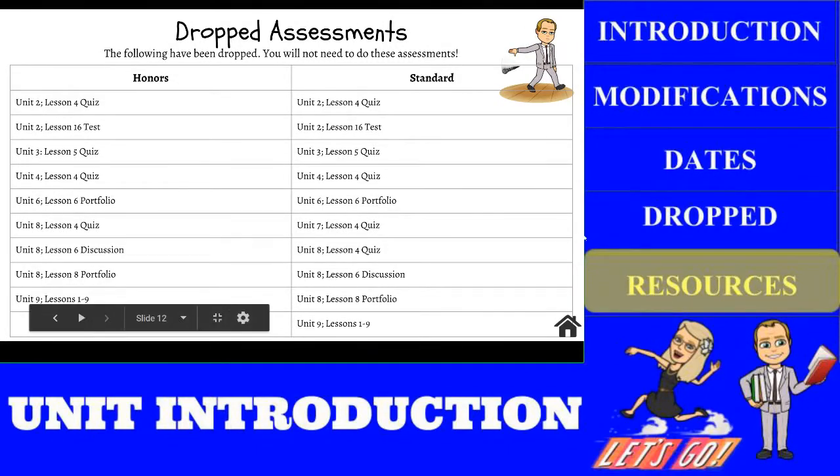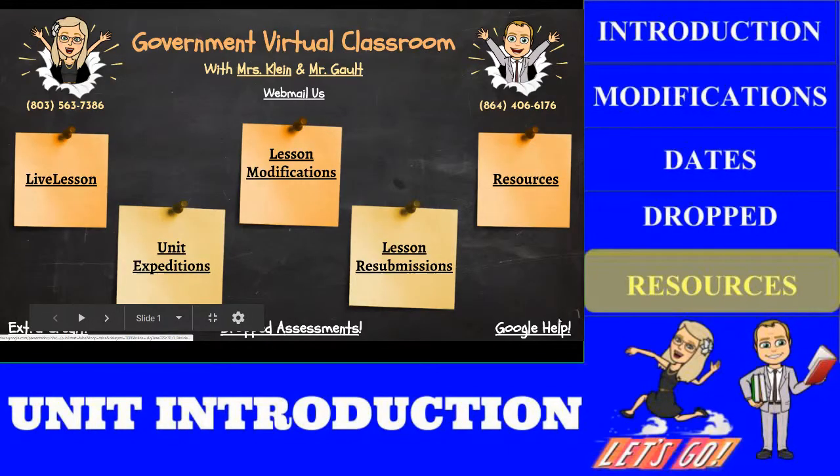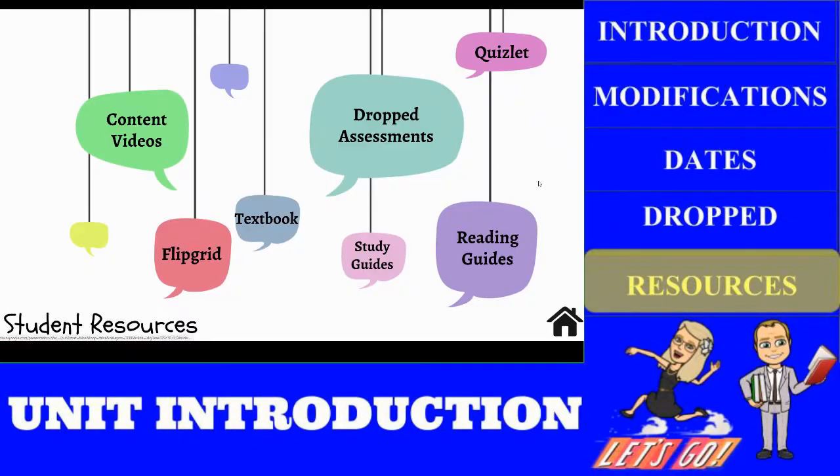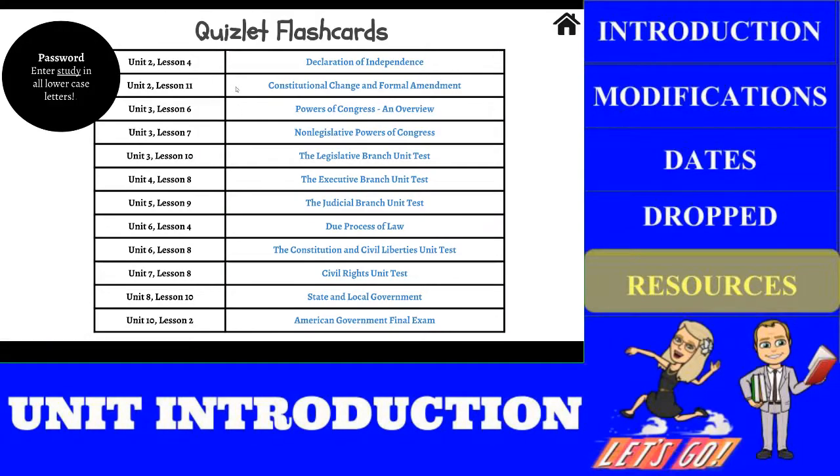All right, so what's next that you need to know about? Resources, things that we have for you to be successful during this unit, okay? If you go over to resources, you can go to Quizlet. In Unit 2, we have some important vocabulary words. Just because you're not taking the quiz and the test doesn't mean that you don't need to know the material. You're going to need to know these important vocabulary words in government. There's so many Americans out there that don't know what's going on in government. We're going to make sure when you leave this class you do. So make sure you check out the Quizlet vocabulary words.